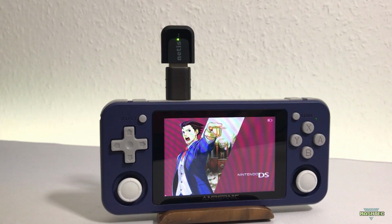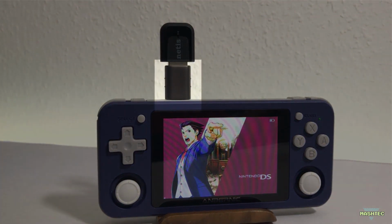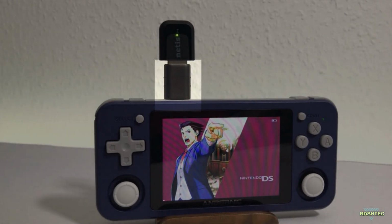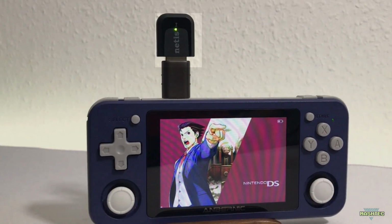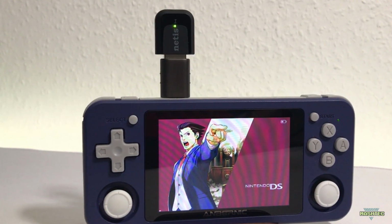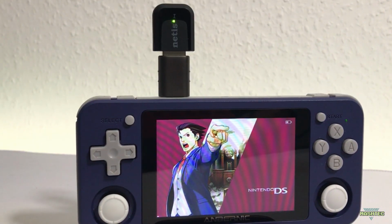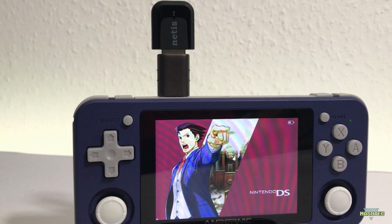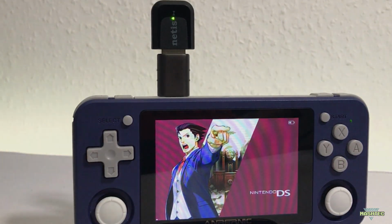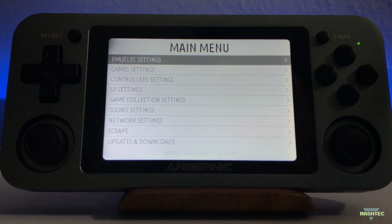For the previous RG351P version, you had to get a USB Type-C to USB Type-A OTG adapter and an external Wi-Fi dongle to make use of the Wi-Fi functions. This means you have to make sure you get the right parts and make an additional purchase for them. On top of that, it blocks one of your USB ports for the time you have your Wi-Fi module connected. Thanks to the built-in Wi-Fi, both USB ports remain free for usage.